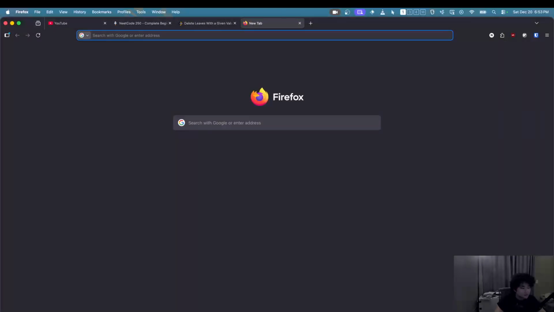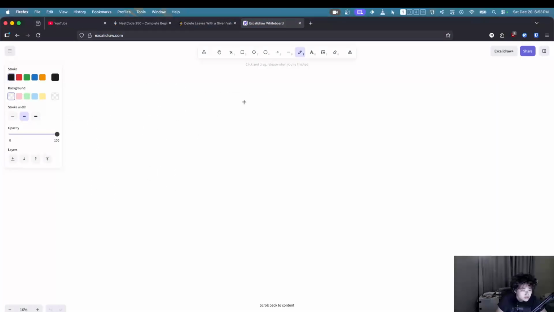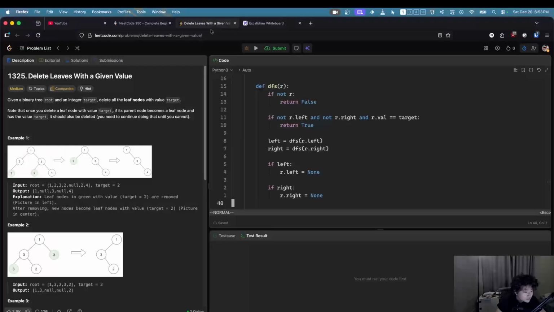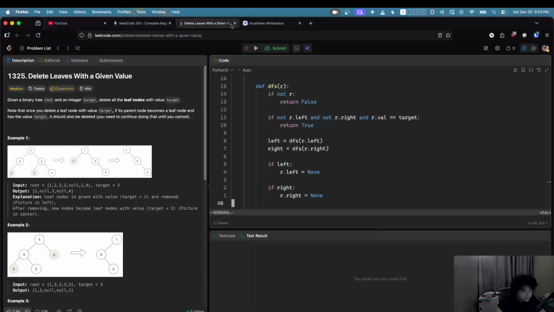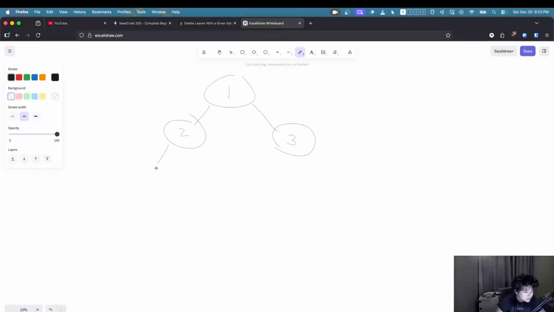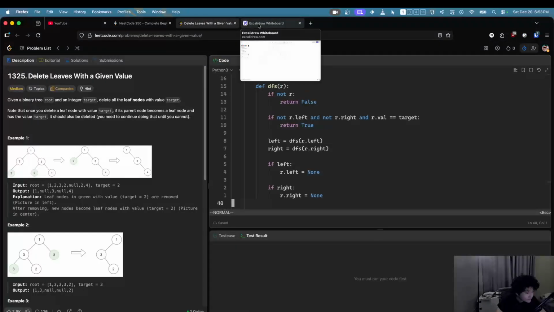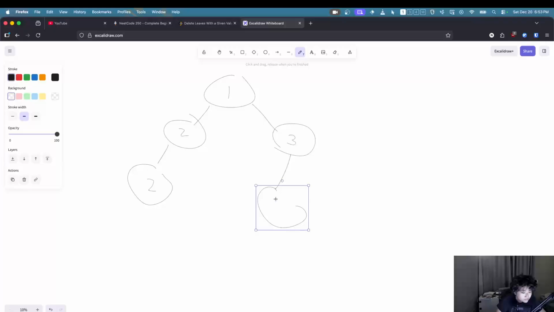Let me do a visualization so I don't get lost. We have 1 here, then 2, 3, and 2, 4.